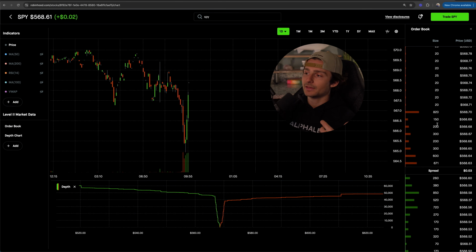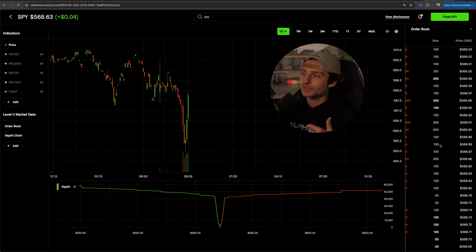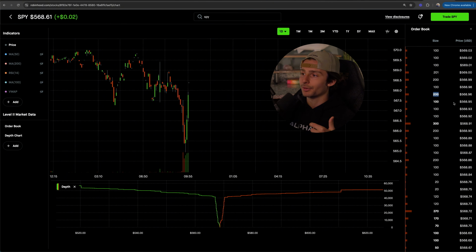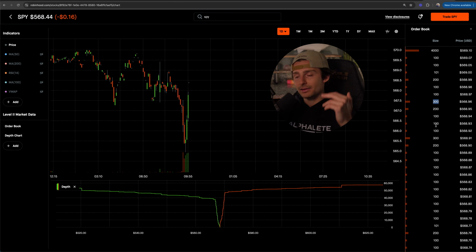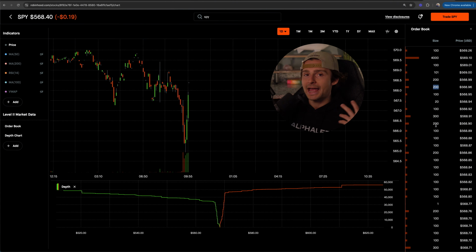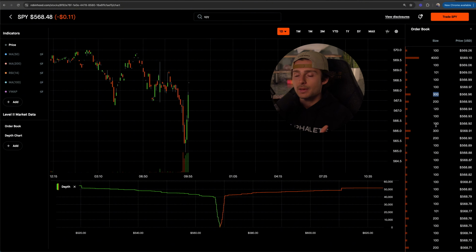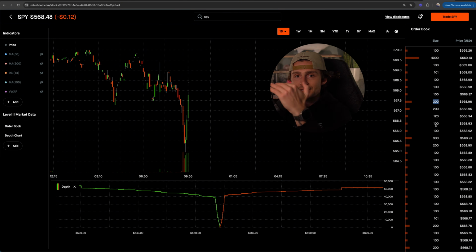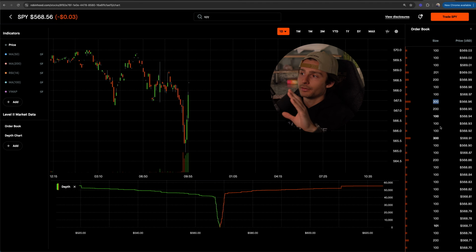And the same exact thing on the upside. So on the red, or above the spread, we can scroll up and find there's a 300 share order here at 568.96, meaning that someone has a limit sell sitting there. Could be a short entry. It could be I have a position, or they had a position and they're looking to sell there. It could be a whole list of things, but it's a limit order that is sitting up there at that price. So that is what we're looking at on the order book.